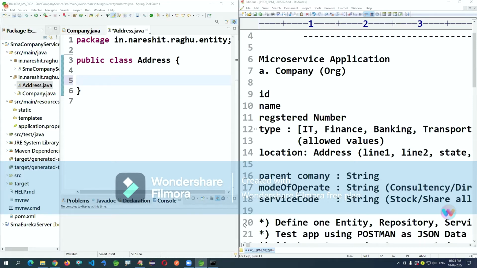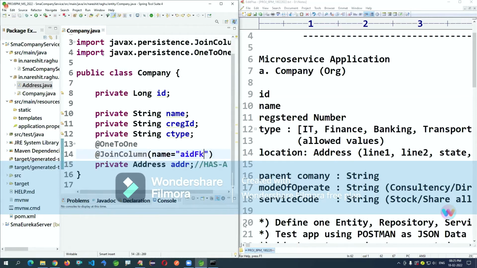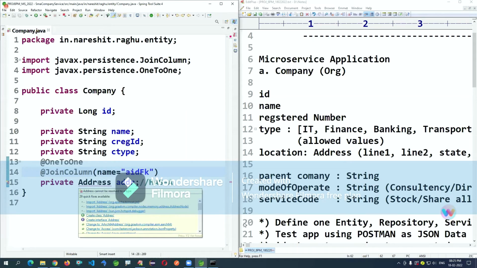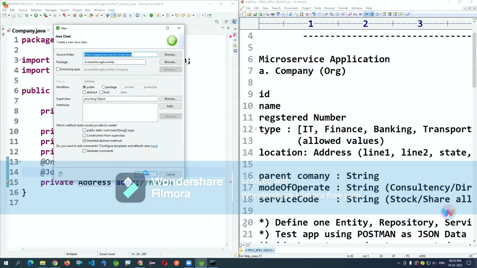You want to create this class with a shortcut. Okay, look at, I'm just keeping mouse over here, create a class. Keeping mouse over here, create a class. Finish.